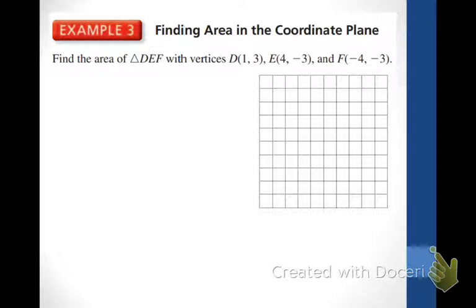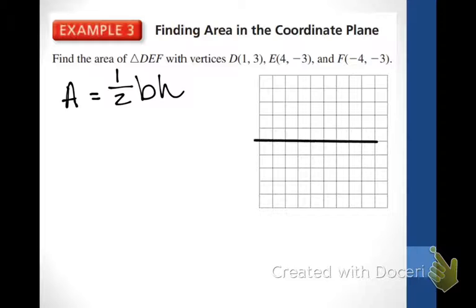Number 3, or example 3, find the area of a triangle. Well, first off, let's talk about this. What's the area formula for a triangle? A equals 1/2 base times the height. All right, so we're going to do the same thing. Here's what I want you to know. Did that graph tell me the answer? No. Did that graph really have the answer on it at all? No.